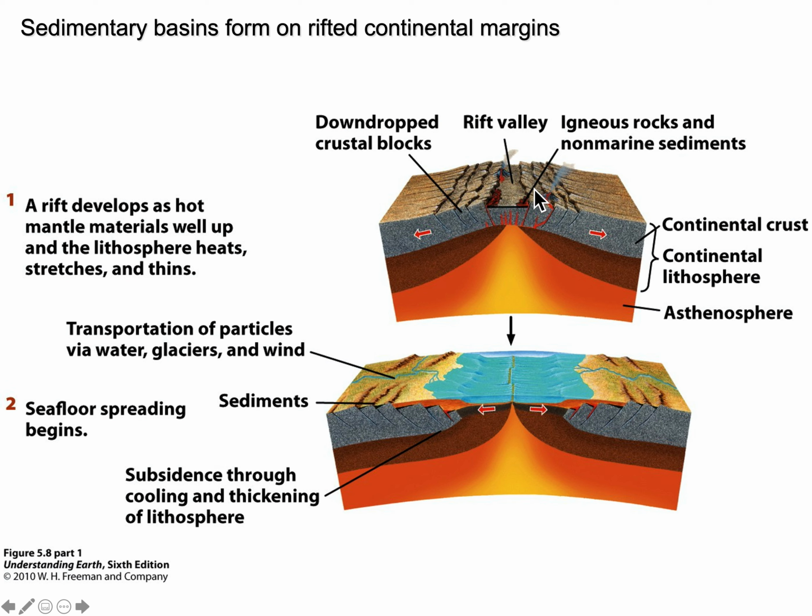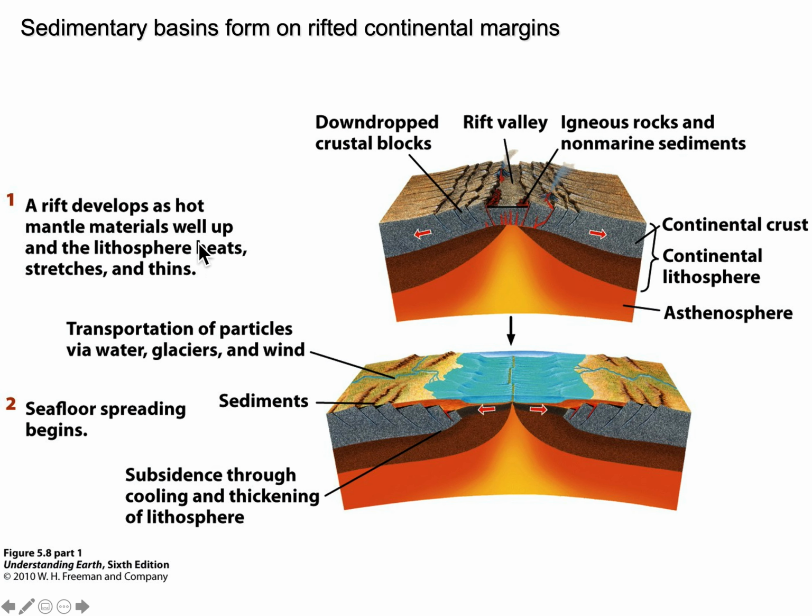Starting here in East Africa, we have easternmost Africa rifting away from continental Africa here. Now, this rifting is going to result in these accommodation downdrop blocks that eventually are going to drop to the point that they're going to be below the surrounding ground level or ground elevation, and this is going to become a basin. When that happens, this basin, in the case of East Africa, is going to fill with water. In the case of Lake Malawi and Tanganyika, so on, these can be pretty deep lakes.